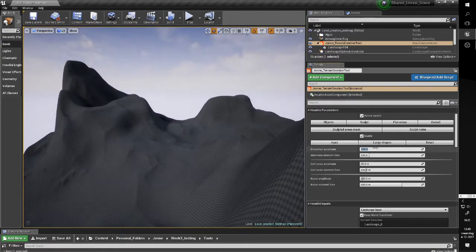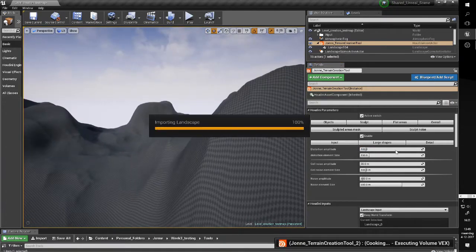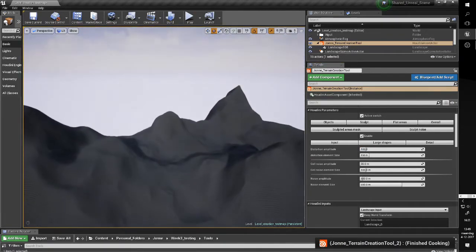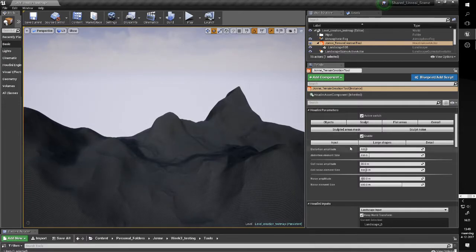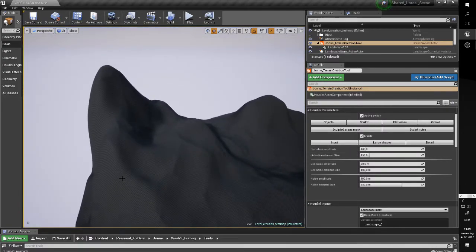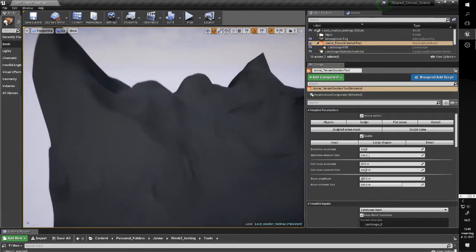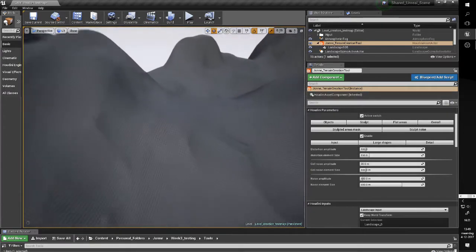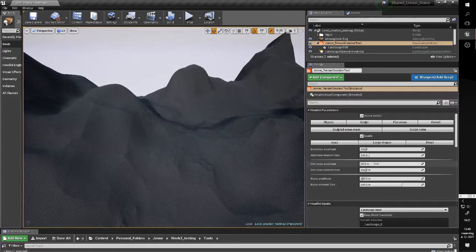So I would say don't make these too high again. Here I'm kind of breaking my own keep it under half rule, but that's because the roughness on this distortion is very low, and what that means is you're not going to get that very high detail. It's just going to take the entire mass of the sculpt and displace it. So again, here we can already see a bit of that cell noise, and that's basically controlled by this option.